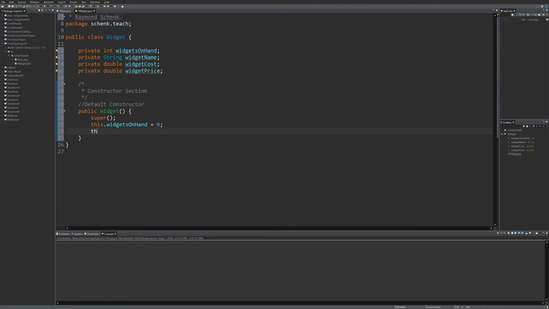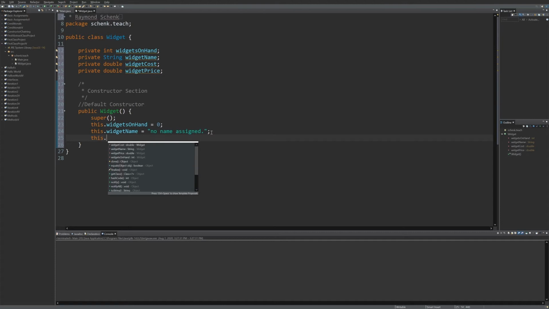Okay, so it's going to be this dot widget name is next, equals, and here I'm going to say no name assigned, just kind of as a default, so nothing was put in. So if I ever see that in my output, something did not get initialized, or it was initialized with this constructor.